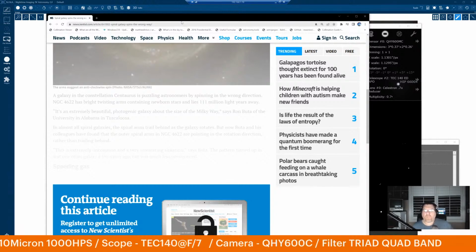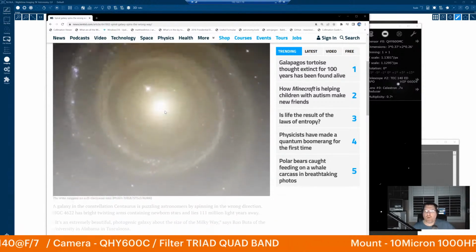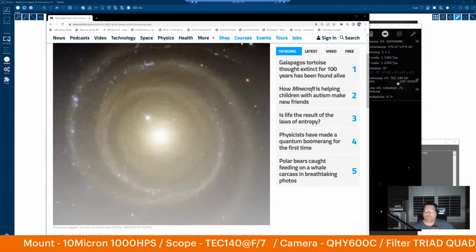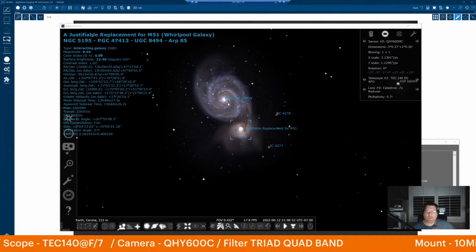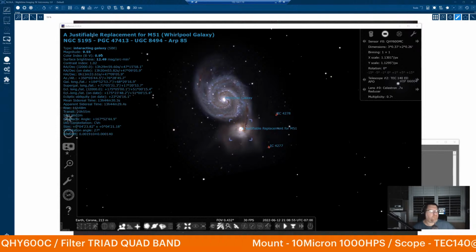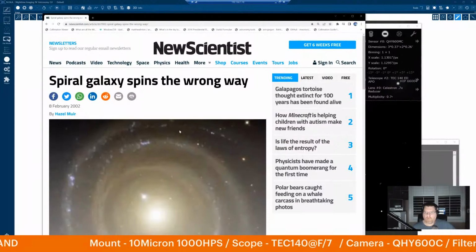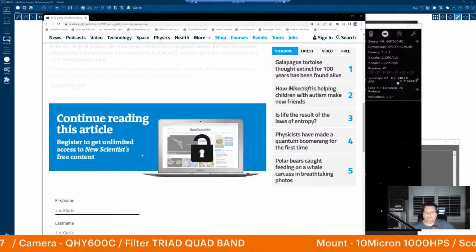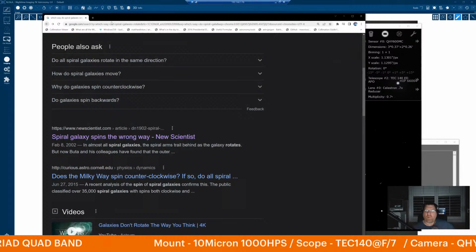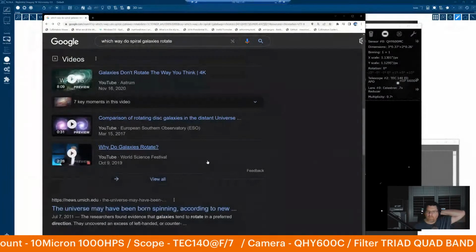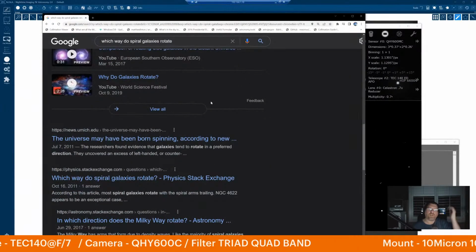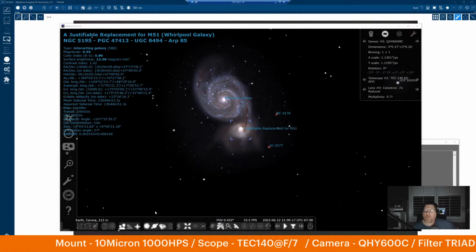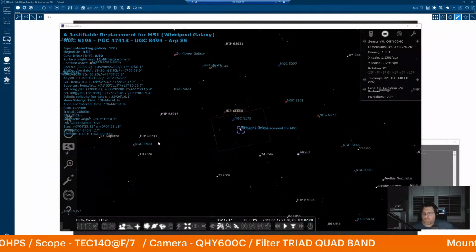Oh, I was wrong. I was wrong. Okay, so this one is going the wrong way. That's what I was thinking of. This one is actually spiraling against the trails of the arms. This one is actually doing it the correct way. I was wrong. It is actually spiraling counterclockwise. But this weirdo one here, NGC 4622, is spinning the wrong direction. It's interesting. That's probably where I got that information from. And of course, it all depends on the orientation of you versus the galaxy. But yeah, that one does spin counterclockwise.